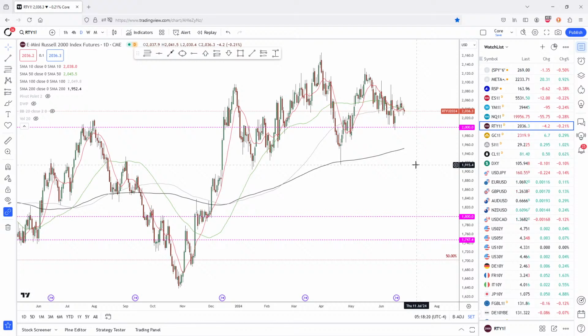So, what I was mentioning to some of the guys in the room is don't make the mistake of thinking that the index or the indices are the market. They're not, because of the way they're weighted. They're just a representation of the Mag 5, really, right? Equally, if you're looking at sector ETFs like XLK, SMH, don't think that XLK, just because it's called the technology ETF, represents the technology sector. Really, you've got two names that are 45% of the ETF. So that's just the way it is, right?